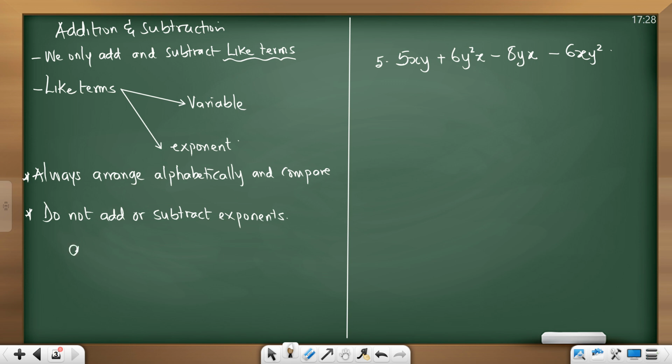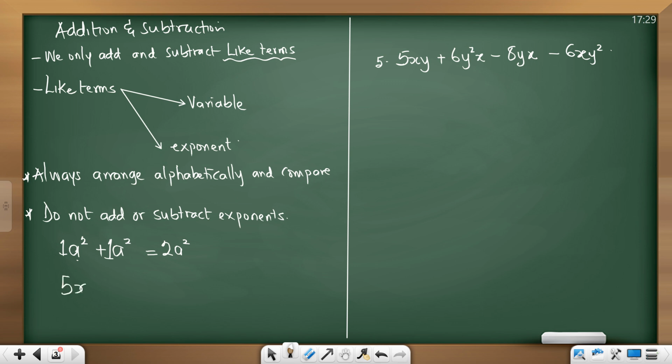For example, a to the power 2 plus a to the power 2. They are like terms because it's a to the power 2. So I'm going to start with my like term, a to the power 2. Now we know that there's a 1 there and there's a 1 there. So what is 1 plus 1? 2. You see, I didn't add my exponent of 2 and 2. No. I just keep my like terms.